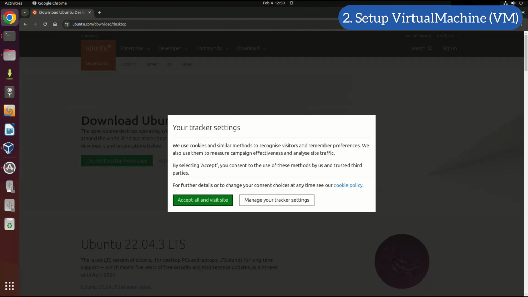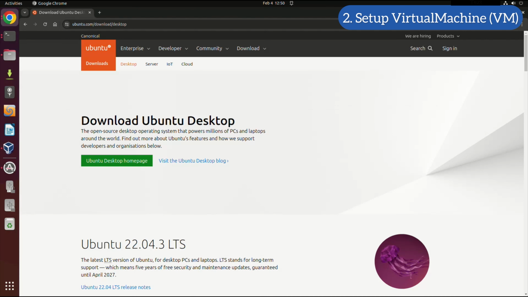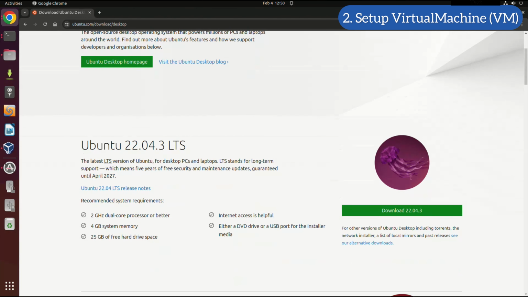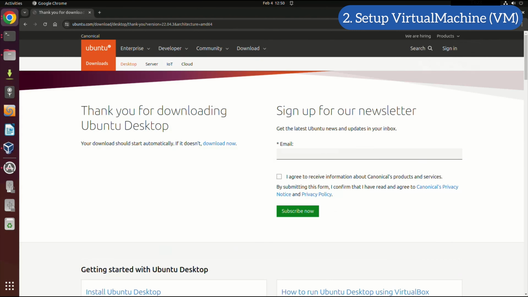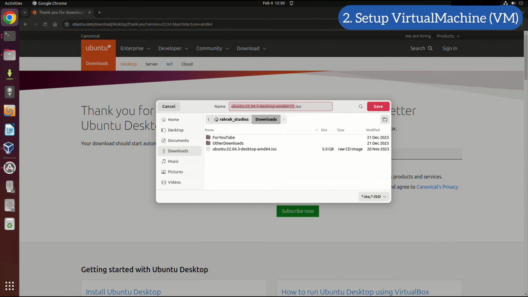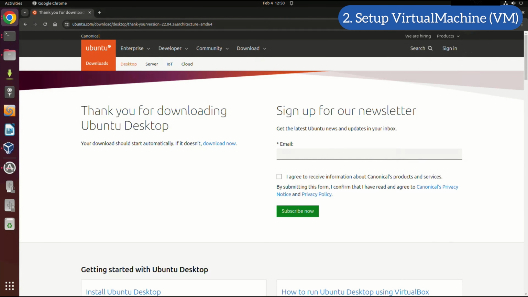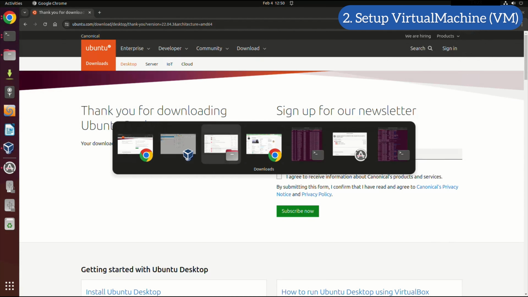Once we've got VirtualBox up and running, it's time to create this virtual machine specifically for our Nextcloud instance. This step is crucial as it's essentially laying down the foundation for our Nextcloud setup. We want to make sure we configure everything just right to ensure smooth sailing later on. I'll walk you through each setting and option so you can follow along easily.